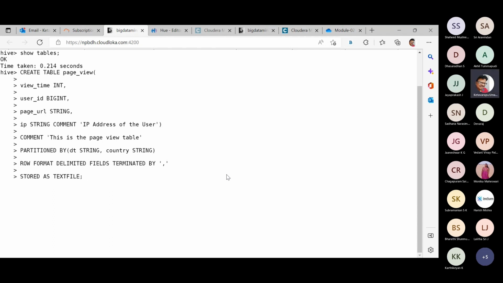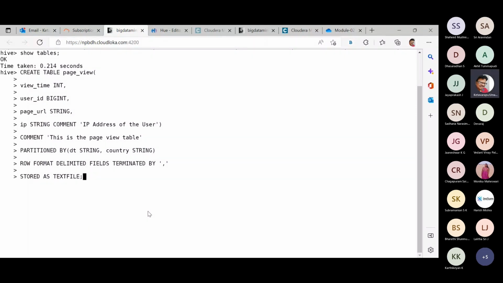And most importantly, the point here is, guys, row format delimited, fields terminated by comma. If you see any programming language, there are comma separated values, tab separated values. With the help of that comma or tab, you can observe in what way you are interacting with the appropriate input data.